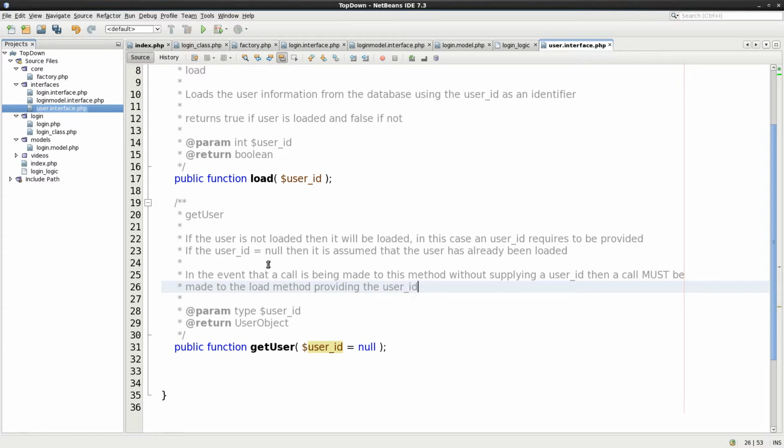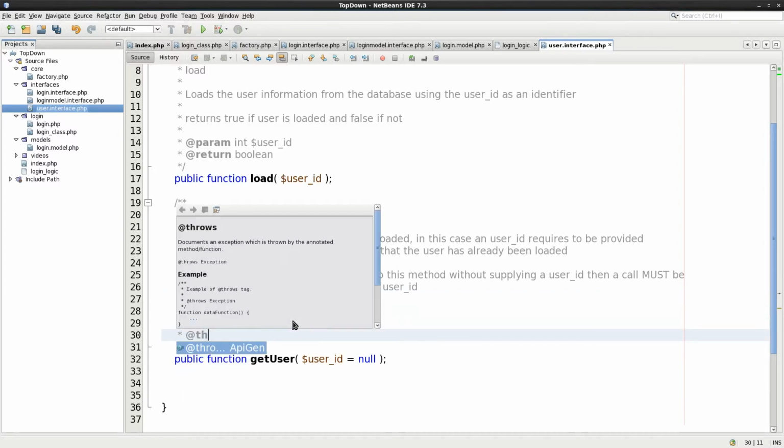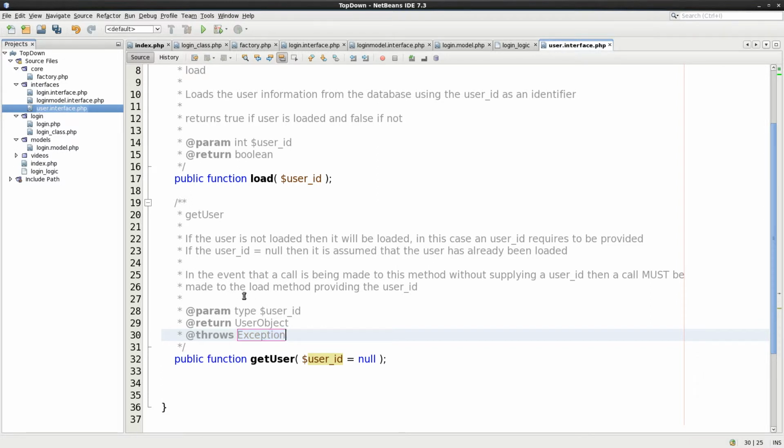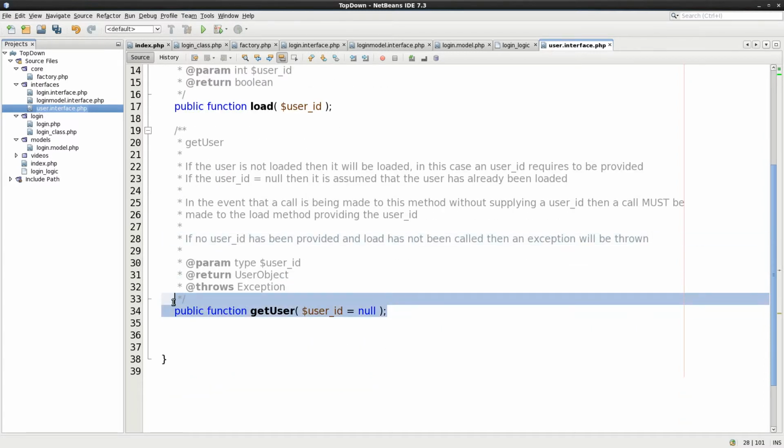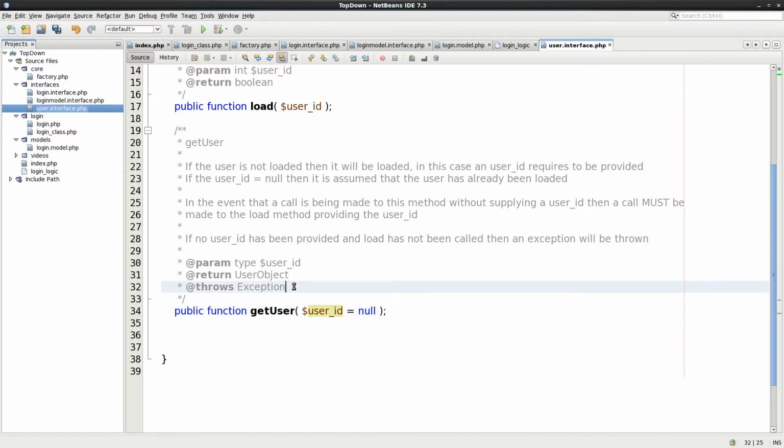As simple as anything. If no user ID has been provided and load has not been called, then an exception will be thrown. Simple as that. So if people don't use it correctly, then we're going to throw an exception.